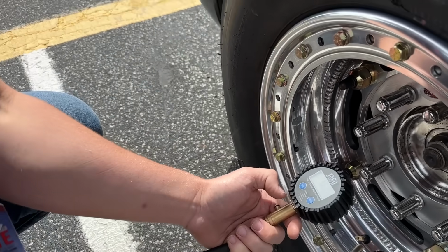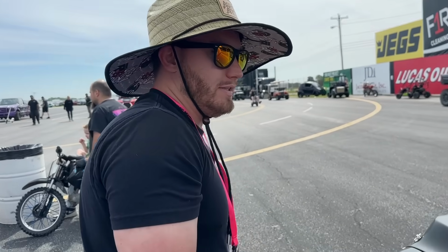It's not got any more power out the back, but if we can improve that short track, obviously we'll be better overall. So, nice. See what she can do, man. Excited. Yes, sir. Give her hell. What are we running, 16 in the front? Yeah. Try a little less, see how sticky it is. See how many wrinkles we get. Hopefully not too many wrinkles. And I'll remember the GoPro on the rear end. Oh, yeah, the four-link shot. We can't forget that.